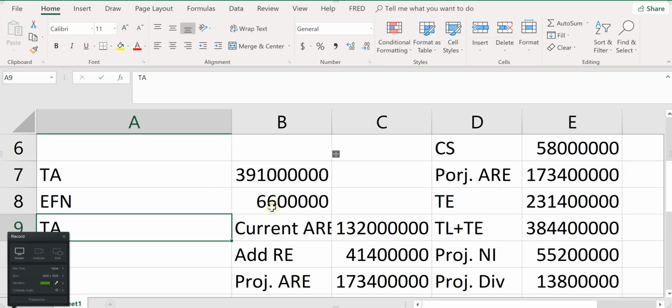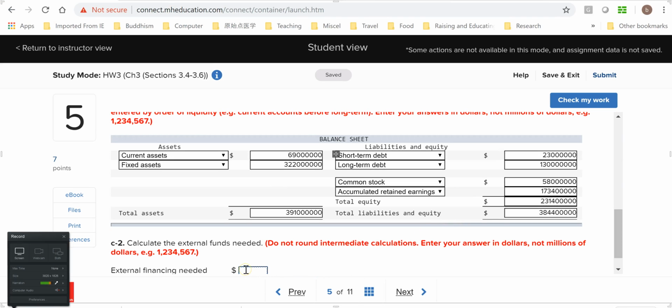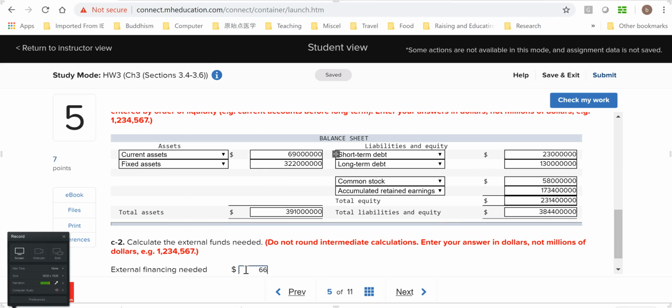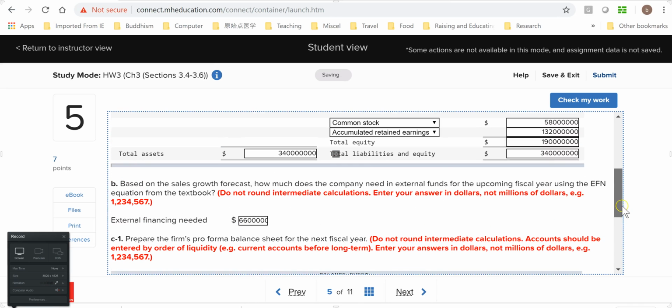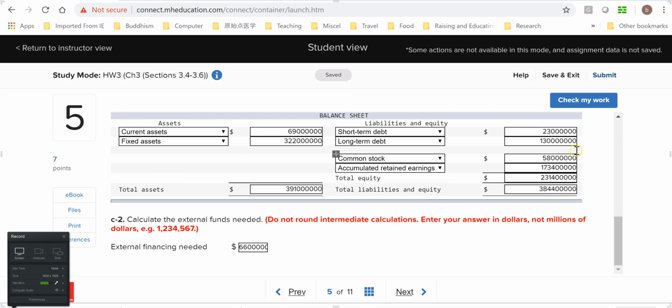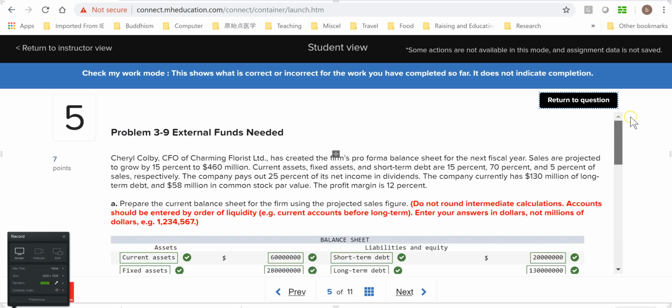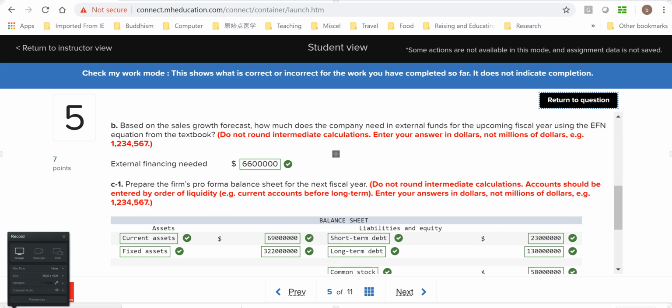That gives me $6,600,000. Actually, you can see that number is the same as what we got before. So we can be absolutely sure about our work now. So good job. Okay, so let me stop here.